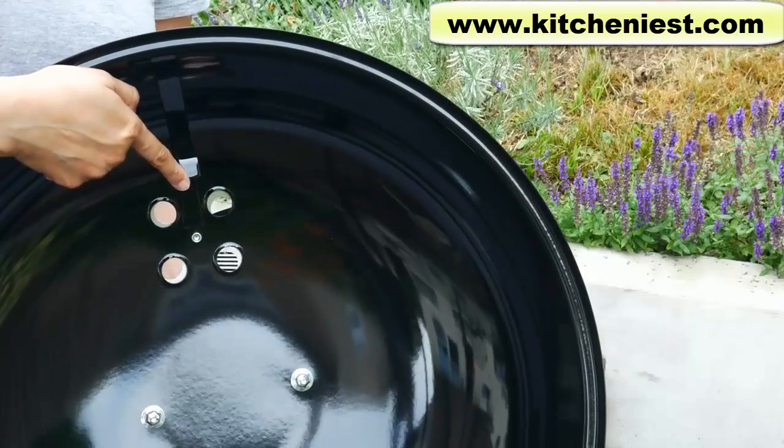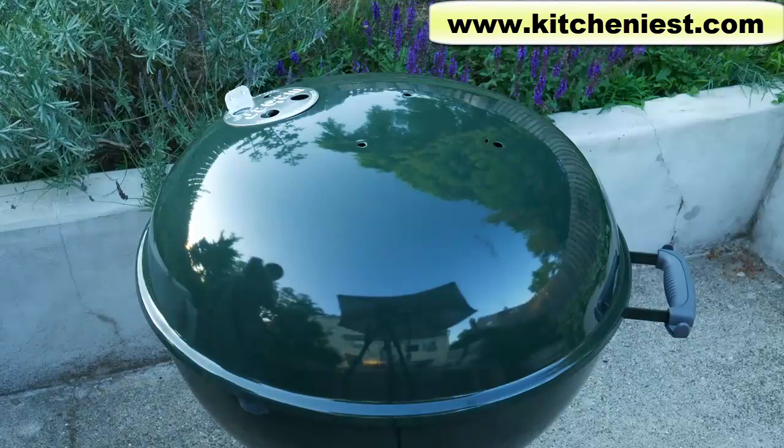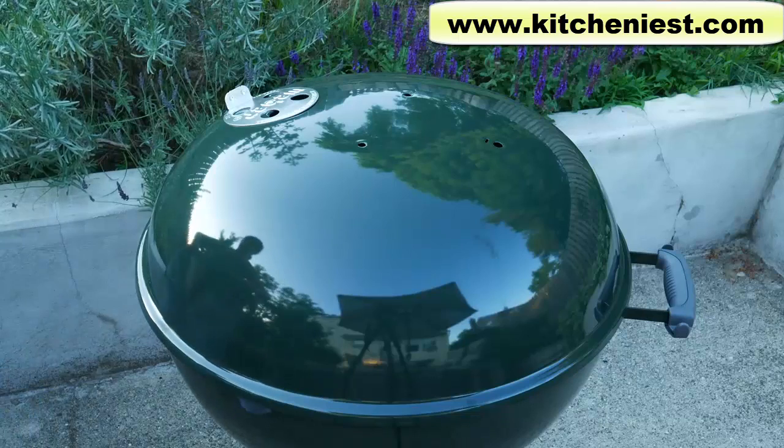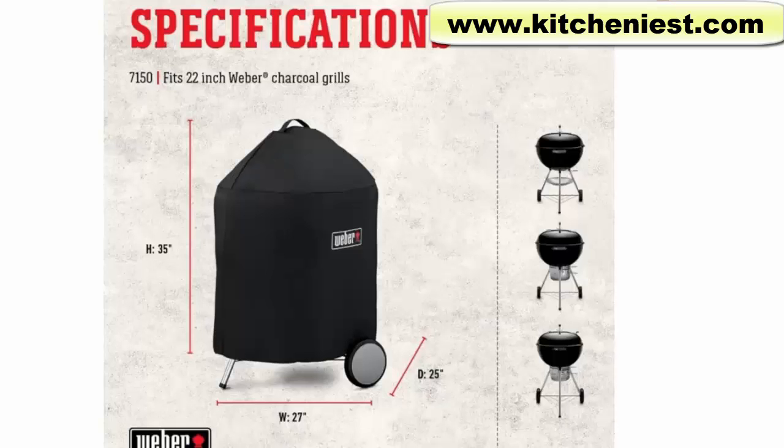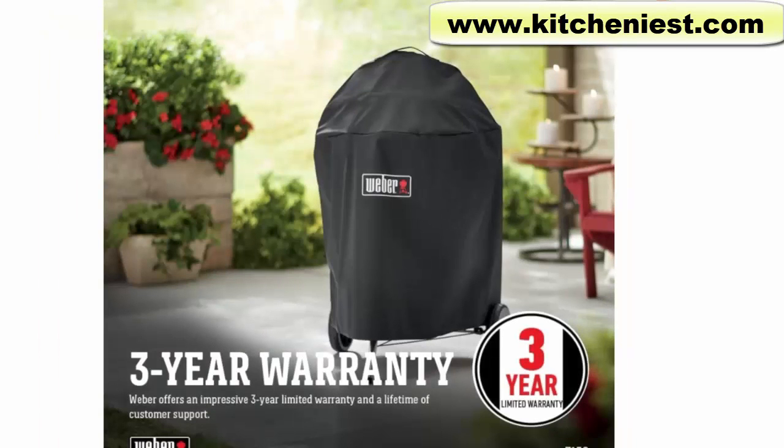There is a hook inside the lid, so you can hang it on the side. It's a good idea to get a cover for your grill. This is the thinner, inexpensive cover. There's also a thicker black cover that costs double, but will last longer. I used to have that for my Weber gas grill, and it lasted for many years.